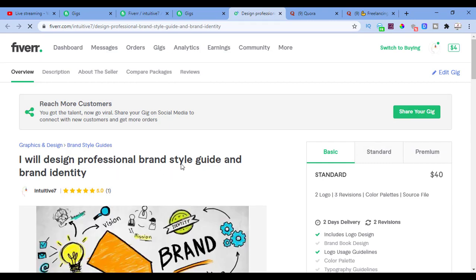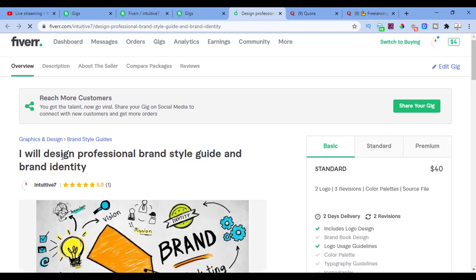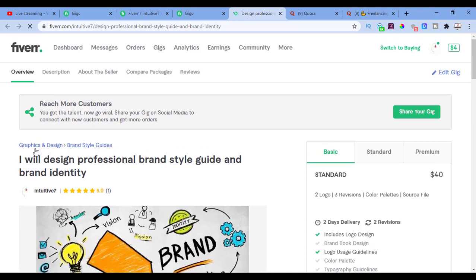Your category will be shown all over your gig title when you are previewing it. Look at graphics and design, and then it falls under brand style guide simply because I'm offering brand style guide designs for this gig. That's basically what that means. I hope that is clear, guys.